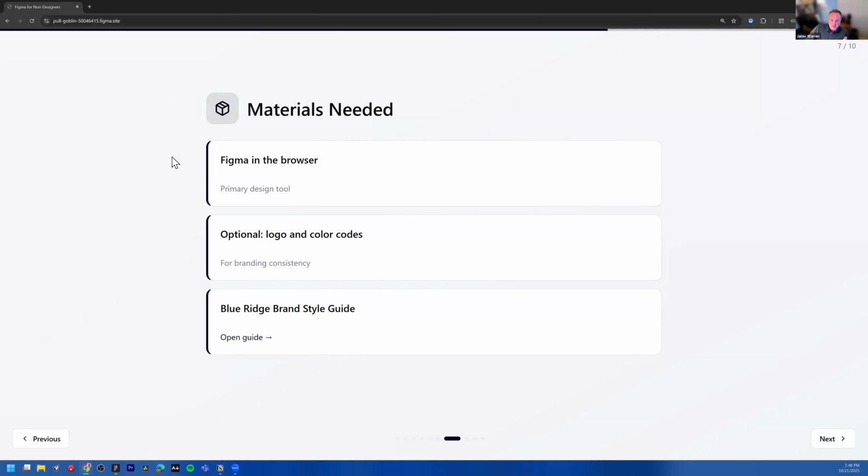Again, the link to the presentation is at the beginning of the chat. Now keep in mind this is not the official style guide for Blue Ridge. That one comes from a SharePoint. This is just something where I wanted the colors, if I wanted to style something with the blue, light blue, yellow, and red colors that we have in our logo. Those are available there and on that Notion page.